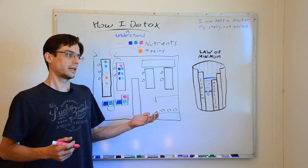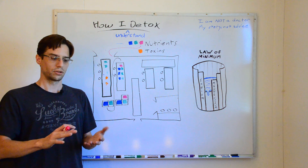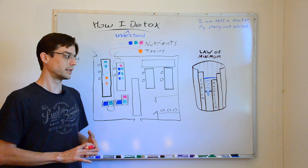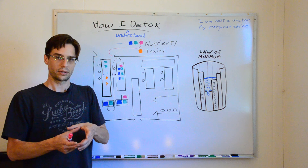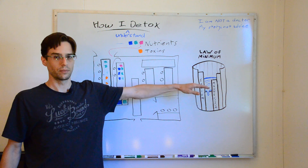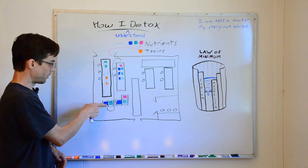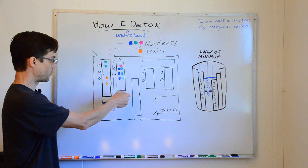You could look at it like baking cookies: if you have all your ingredients except one — say you're missing sugar — you can't make that whole batch of cookies the right way. It's just physically not possible unless you have more ingredients. You can make a small batch that comes out properly, but you're only going to get like one cookie — the right cookie, not a wrong recipe that doesn't work. That's what's going on here: we need all of the nutrients to do anything, and each one of these lines needs that. When we have only the green and no blue, nothing is going to happen until we get blue.